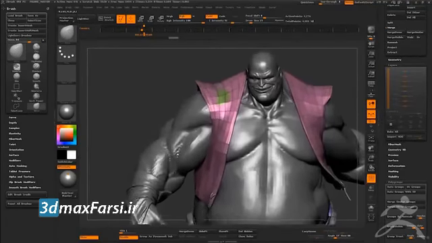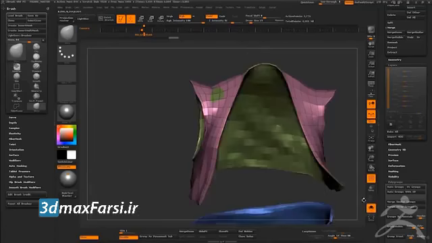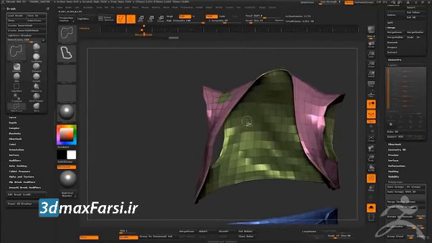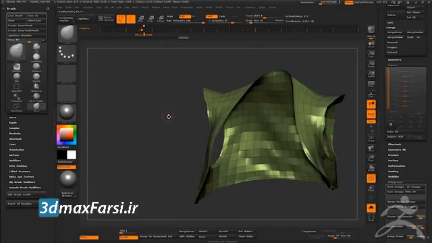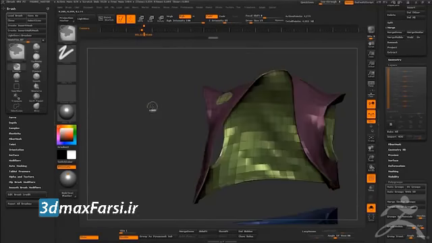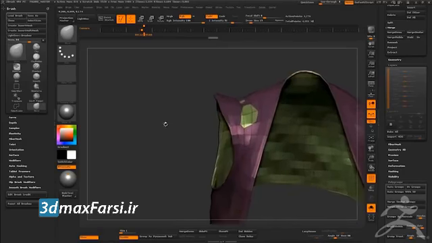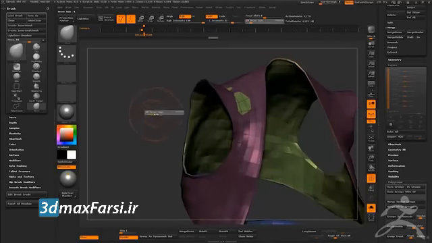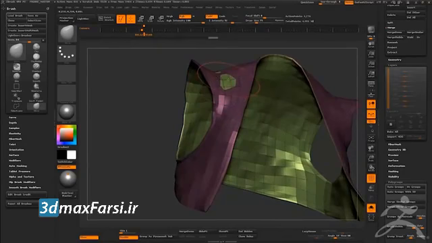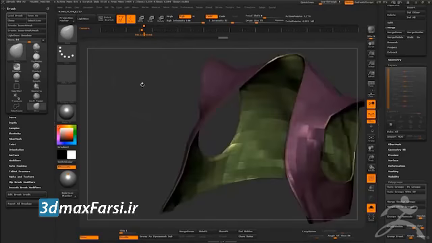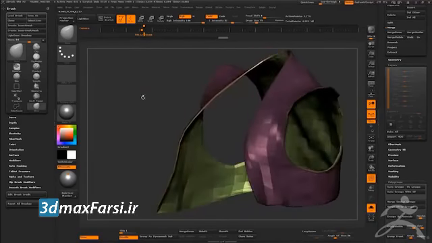And now that I've assigned polygroups, I can very quickly, first of all, isolate that. And I can create masking that will allow me to now just manipulate that inside surface. And I just want to push it in. Push it in and look around for any other areas that might be a little bit thin.